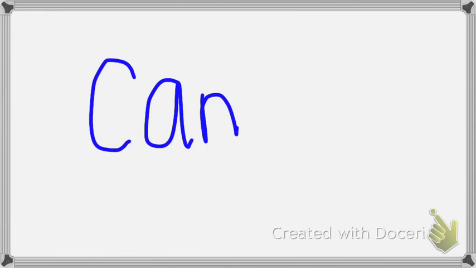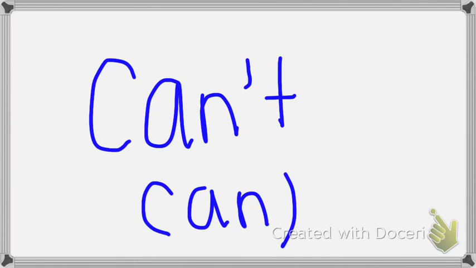I can't do my homework tonight. Can't. Notice how my apostrophe stays on the top. I do not put it all the way to the bottom because then that looks like a letter to me. So make sure that it just stays up on top in between these two letters.